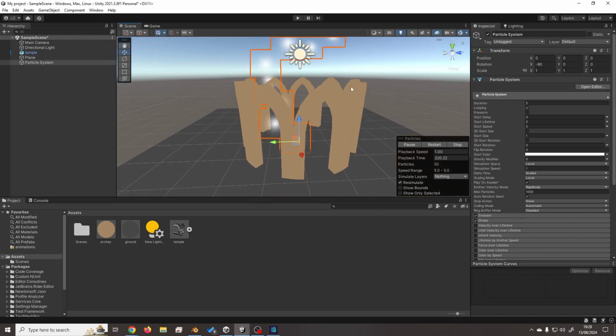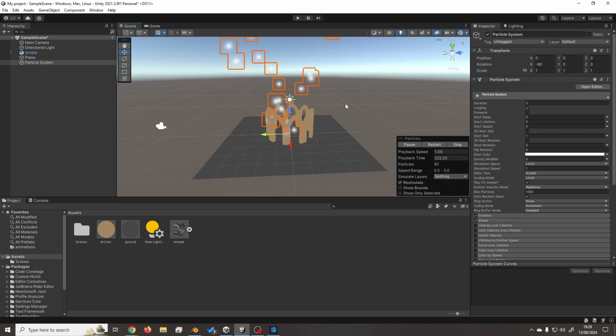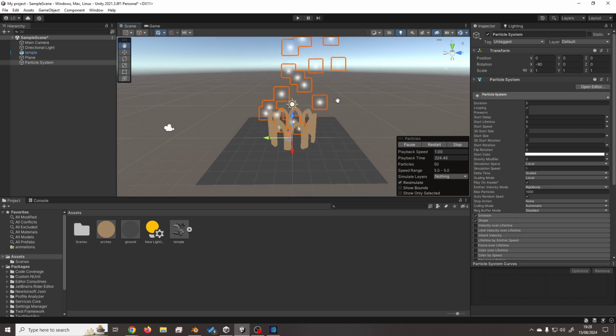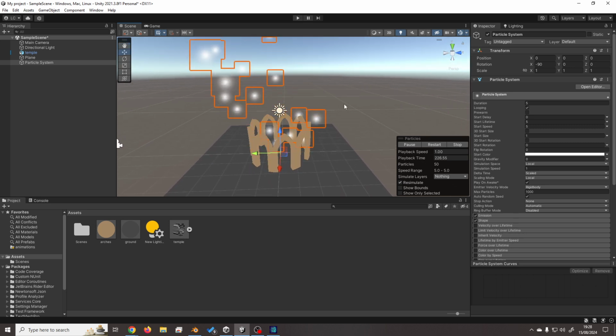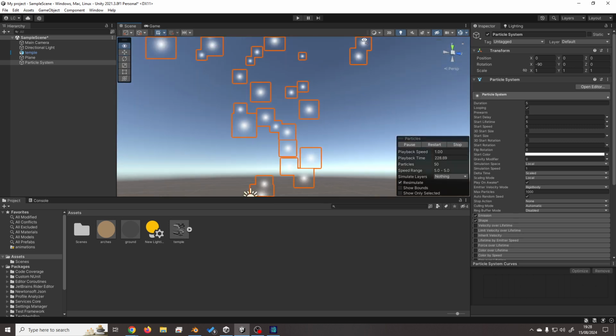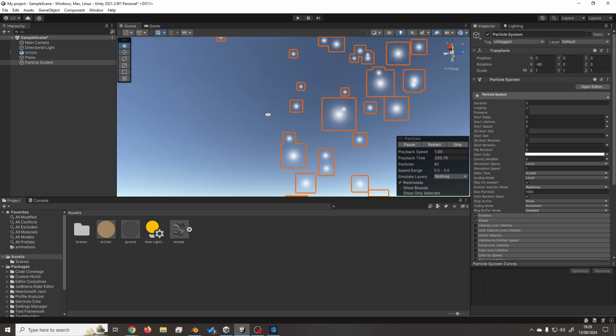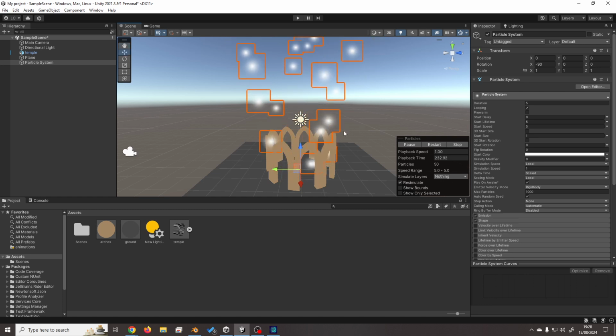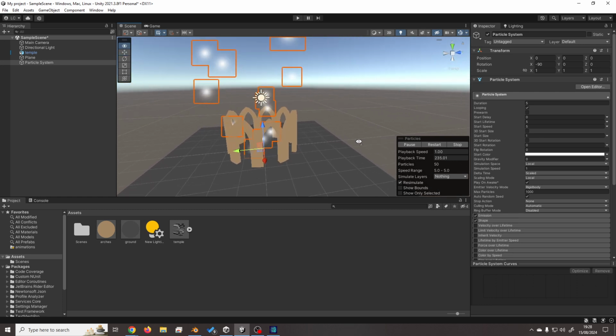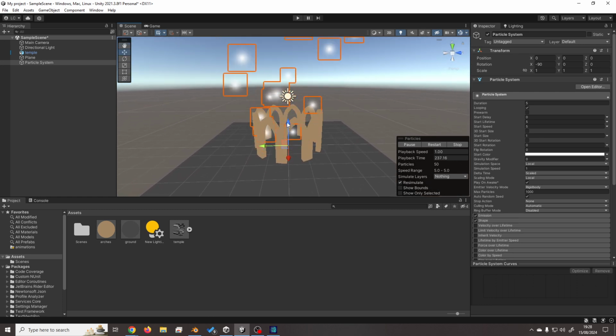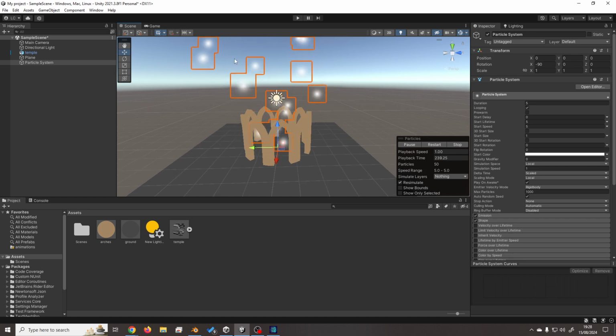And this is the default thing. You just get these standard default particles which kind of float off in a cone shape up to the sky. First thing I'm going to do, let's see if we can create something that looks maybe like fireflies. So the first thing we want to do is stop the fireflies from flying away. So we'll change the speed here, start speed.